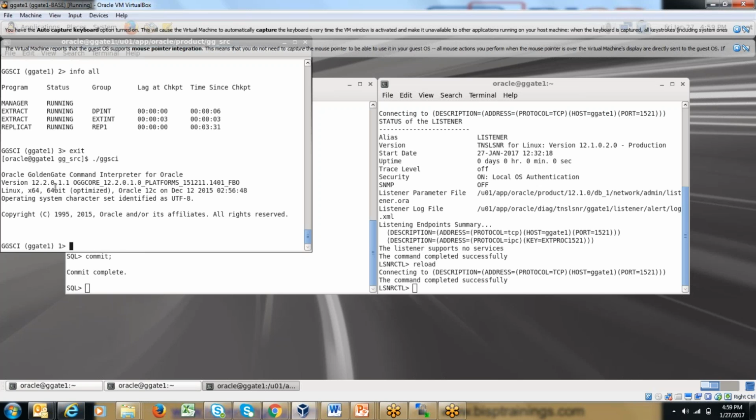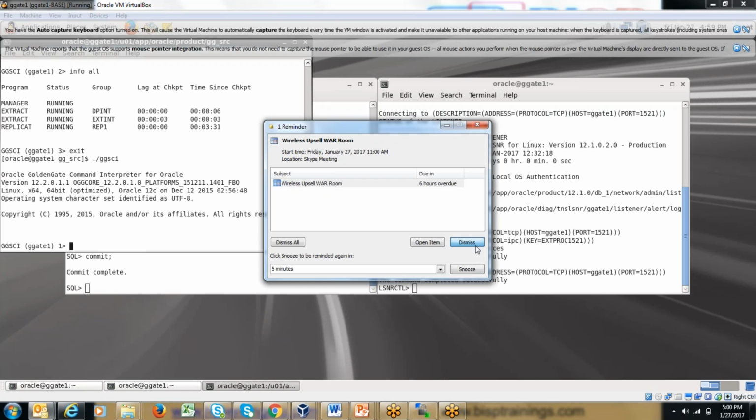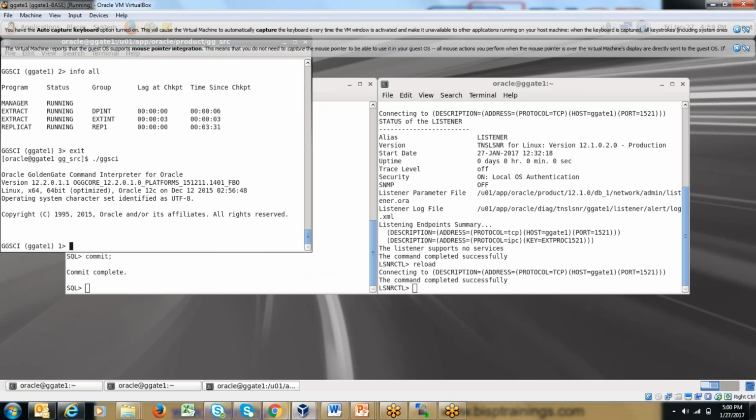The Goldengate version is 12.2.0.1.1. Here we have known issues for the replicate checkpoint. So I found one patch; I raised an SR with Oracle, and they gave me one patch to resolve the issue.